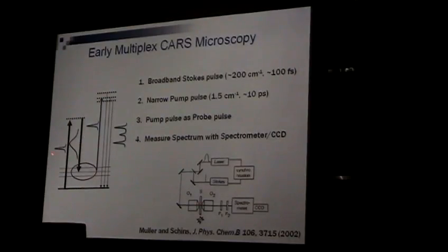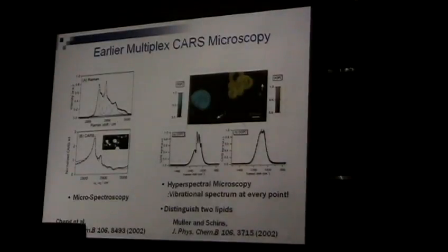So you have basically this guy and this guy, pump and probe, basically from the same laser. Even if you have just a narrow pulse in this one, because the second one is broad, you can create quite a lot of different frequency vibrations. So then you just scatter with the narrow probe, and then you measure the spectrum here. Actually, two groups already demonstrated this in 2002.